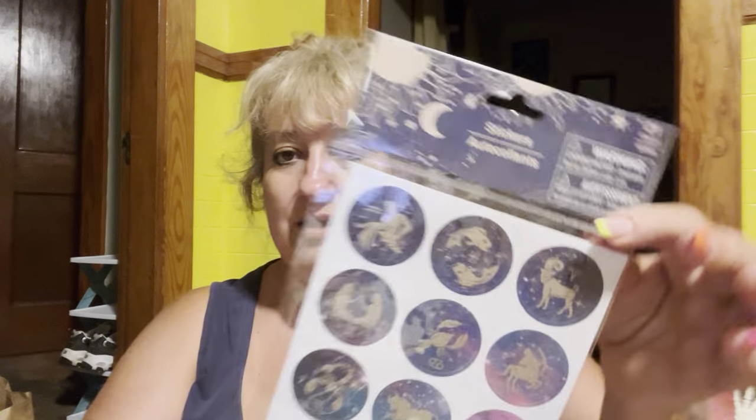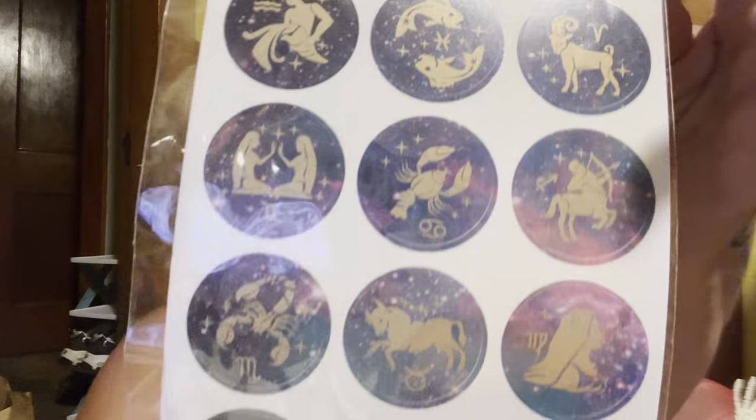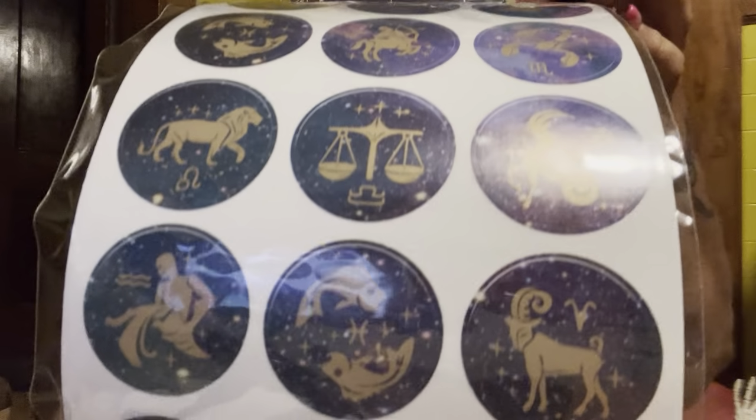But this, look at how pretty these are. These are just the Zodiac stickers. Look at how pretty these are. You can't even really see the color in them. I mean, a little bit you can see it, but not. These are beautiful.